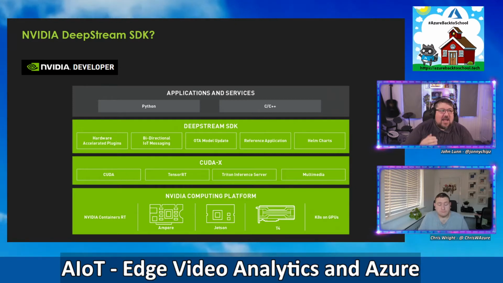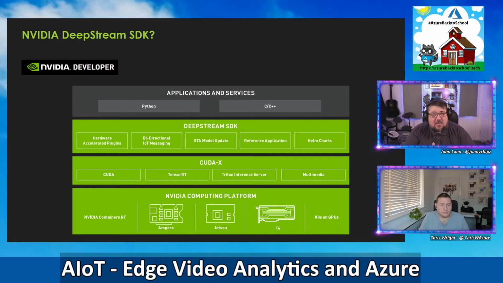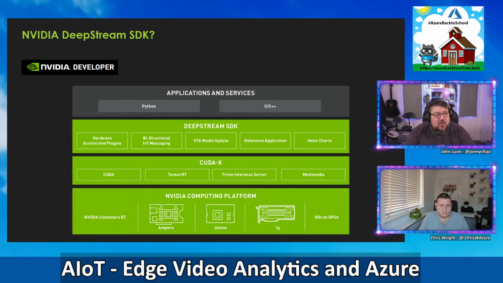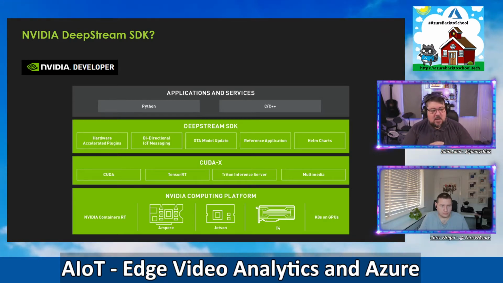And you can see we've got various layers, the DeepStream SDK talks to CUDA-X. I won't go into this in too much detail, and I'll try and skip over this, mainly because I'm no expert, and I'm going to come right out and say that. But when you look at CUDA and TensorRT and the inference servers, it's about the ability to take a machine learned model of lots of different types and hook that into the actual underlying compute platform. So actually being able to efficiently use a machine learning model against the chipset and the GPU architecture that you've got with your compute device, okay?